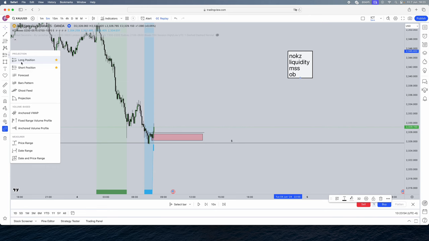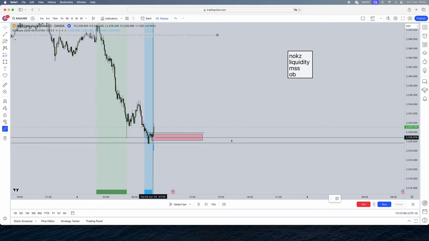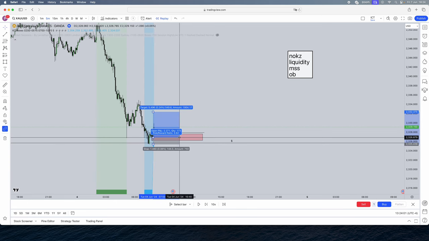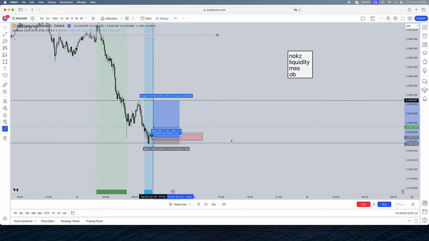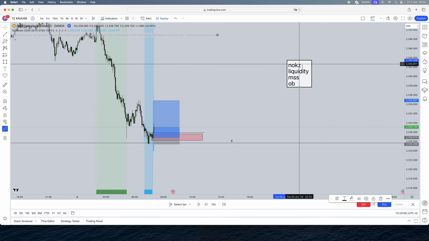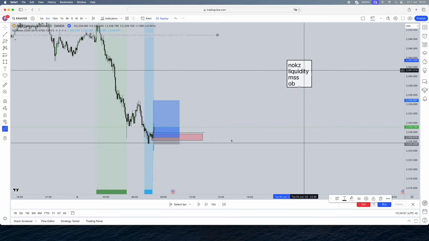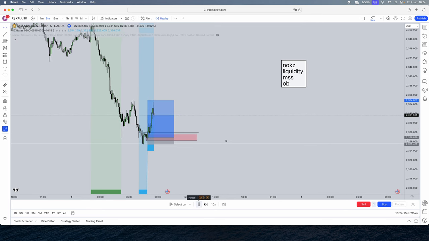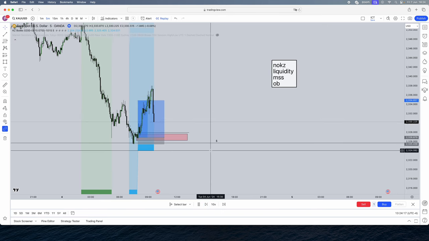That's exactly what we got. So as soon as we got that move back in, get our entry, stop loss just at that low, and then target opposing liquidity. So we've got a 1-to-5 risk reward ratio there. The four main ICT concepts have been ticked. So now all we do is simply wait for the trade to play out. And as you can see, the trade plays out to a T.